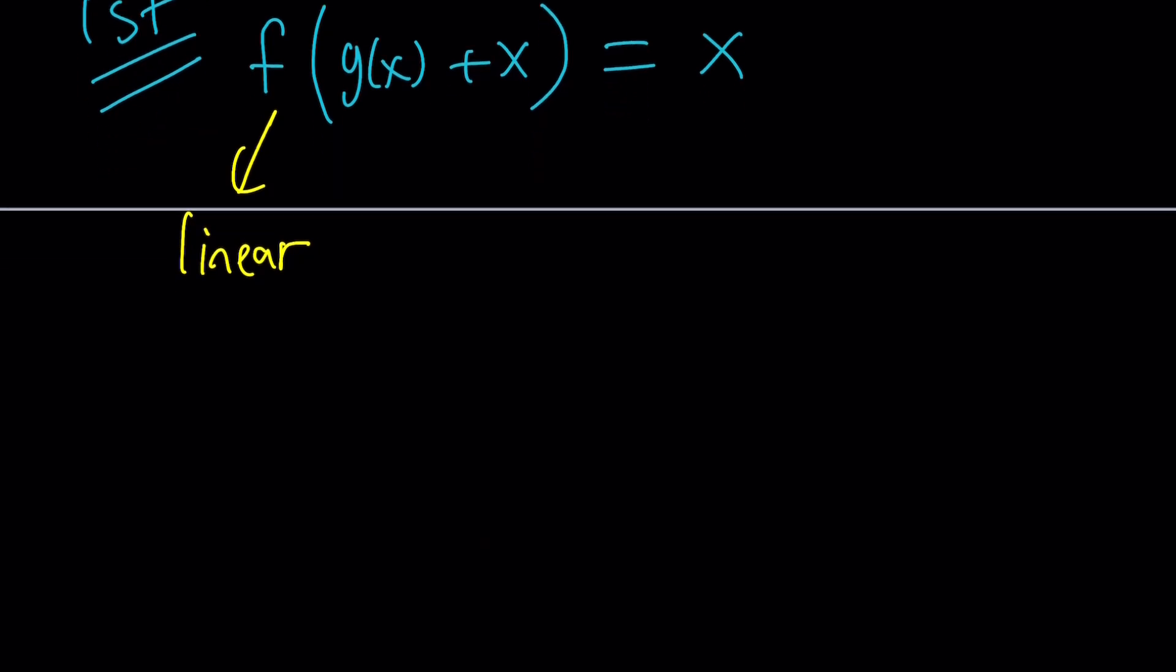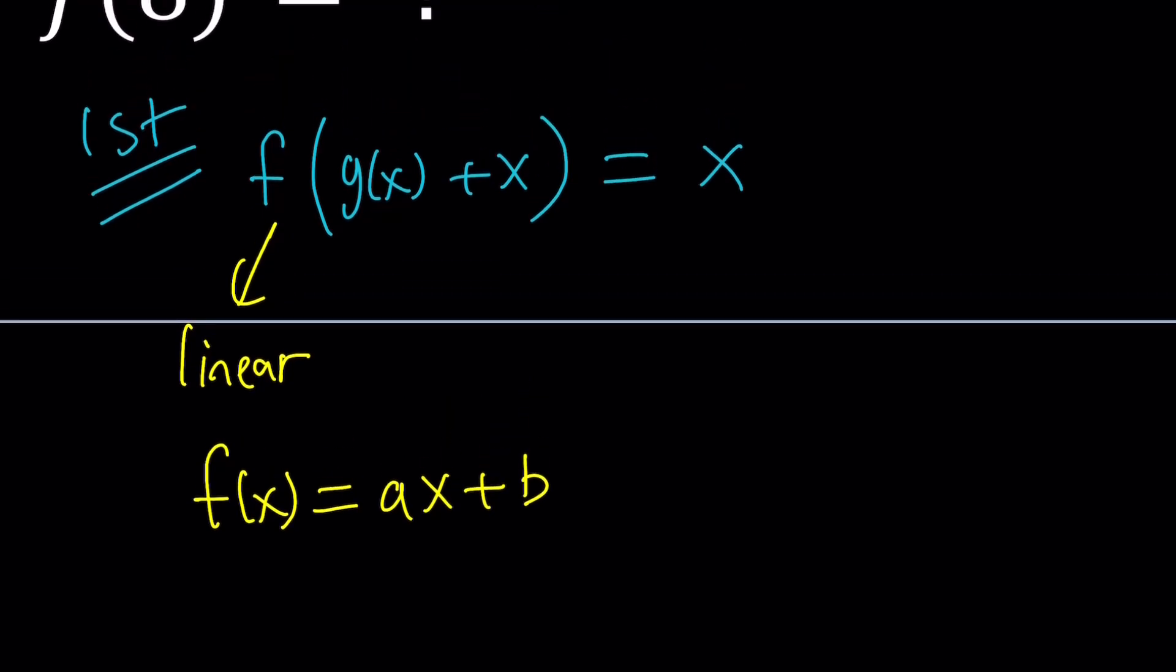So let's write f(x) as a linear function: f(x) = ax + b. Well, here's the thing. What about g(x)? If f(x) is linear, and then if g(x) is like, let's say, quadratic, when you plug in something quadratic, replace x with x squared for example, then the right-hand side will also be quadratic.